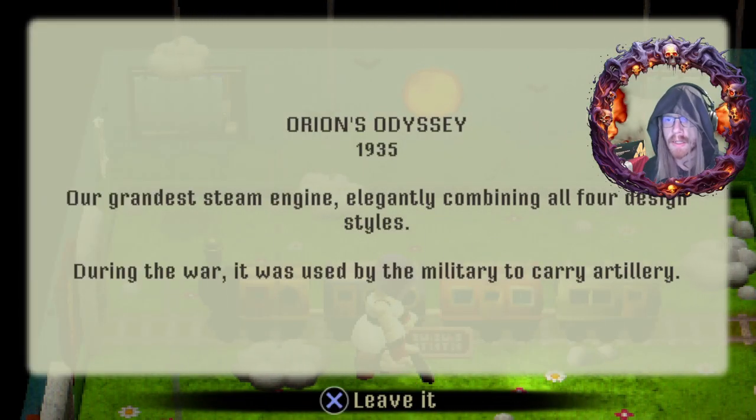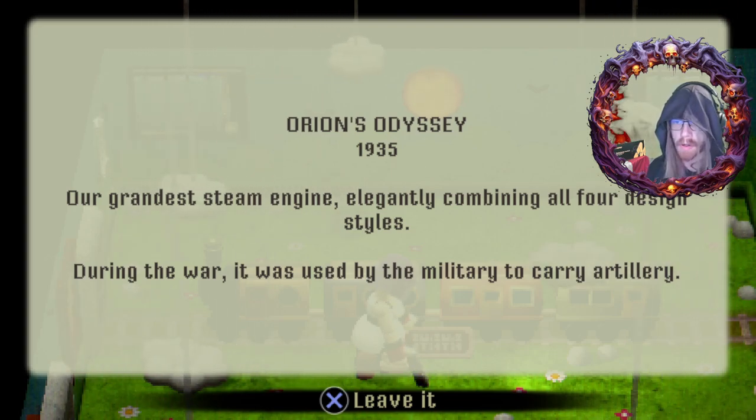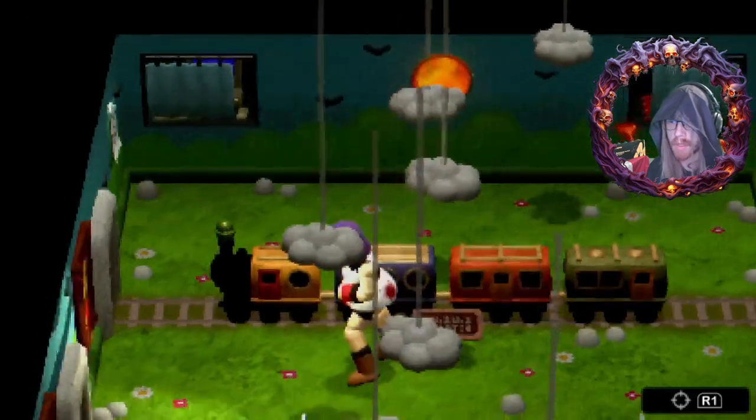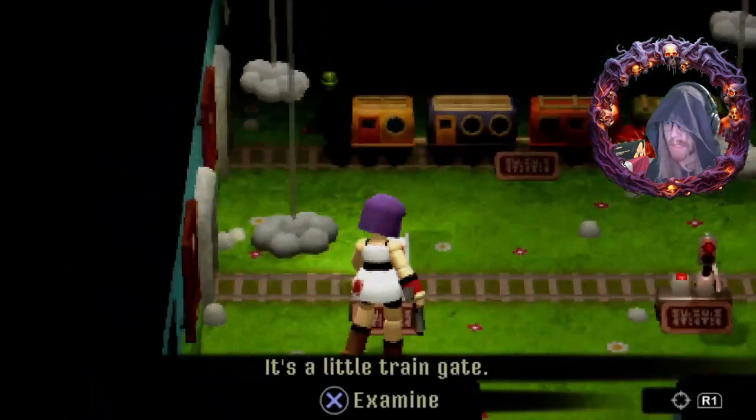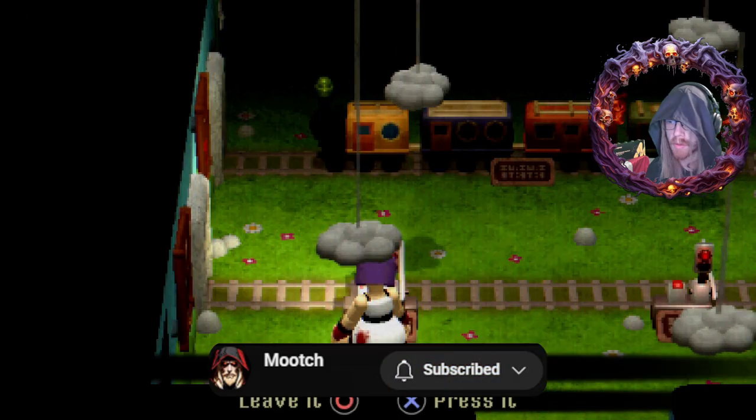Our grandest steam engine, elegantly convened all four designs still. During the war, it was used for military service. Oh, yeah. This is a train thing. Steam engine, beautiful combination, whatever, whatever.